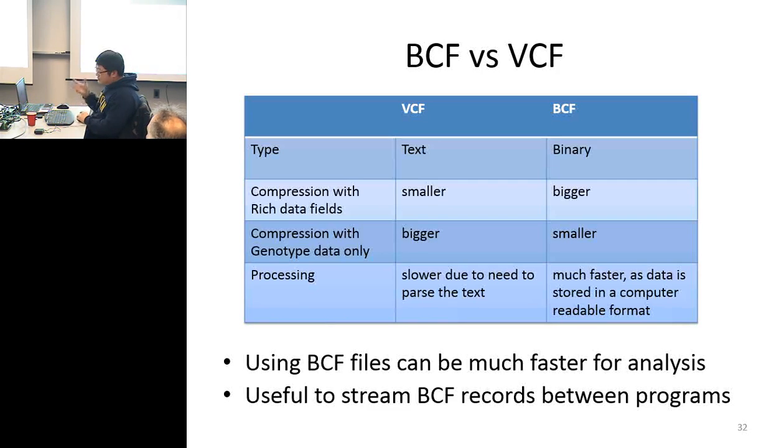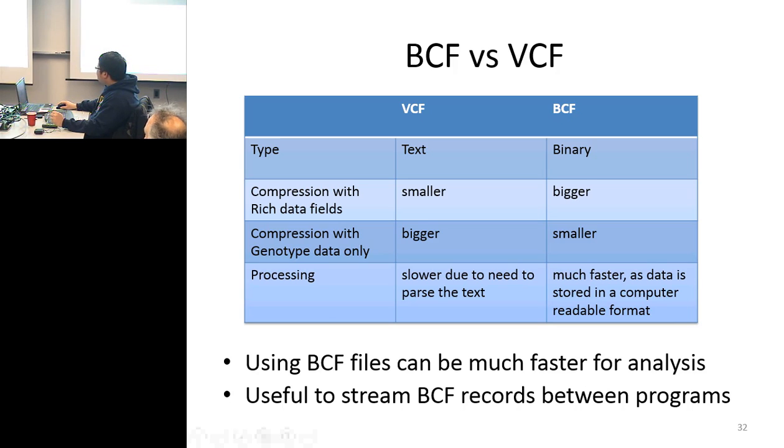Not many people use it now, as you can see. But I would like to try and get you to start considering using it because it actually helps speed up your analysis and your tools when you write with it. The main thing here is this: the BCF file is a binary representation of VCF files. That means if you have a float in it, it's actually represented in the computer as a 32-bit version of that number. So you don't actually have to parse it. The parsing itself actually takes up a lot of time.